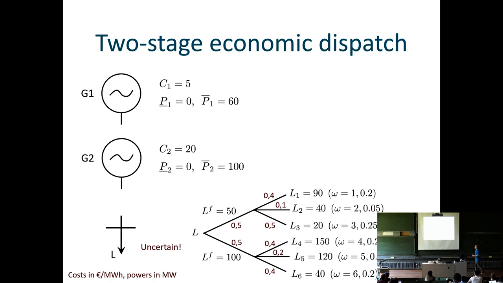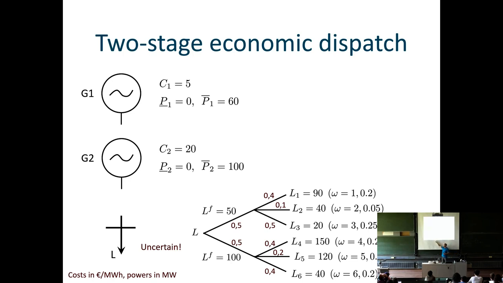And we can distinguish two groups of scenarios, two branches. The upper branch is associated with a forecast. A point forecast is a conditional expectation, an expectation given the information available at the point that we want to forecast. So this LF is the forecast. We have two possible events. The forecast is 50, and if you do the math, 50 is the average of these three scenarios. So we have an unbiased forecast, a proper forecast. Forecasts should be unbiased, so they should represent a conditional expectation of what is coming next.